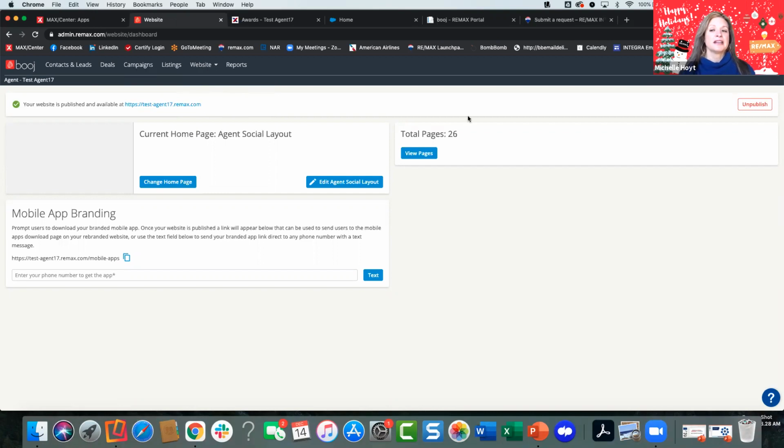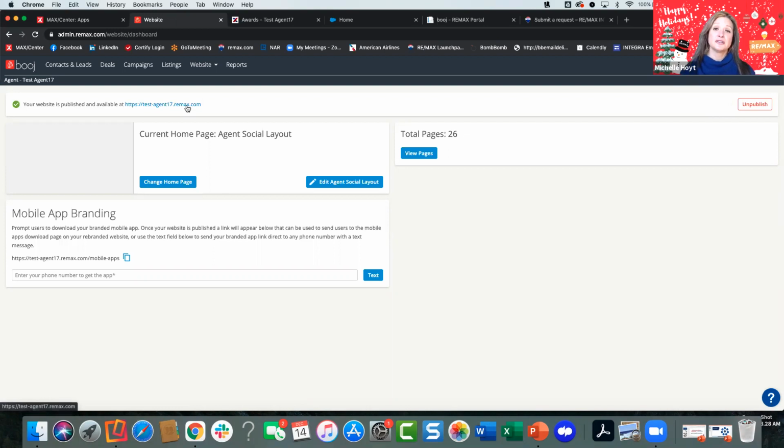Now, some of you might not have published yet, so you will see a button over here to the right that says publish. I encourage you to go ahead and publish it, because what's the worst thing that can happen? You get a lead, right? Especially if your MLS is enabled, this means consumers can start searching on your website. So hit the publish button. In fact, I want you to do that in order to do what we're about to do next.